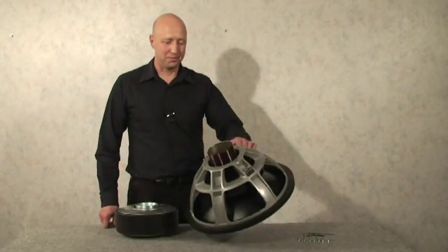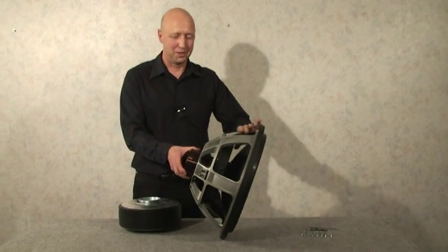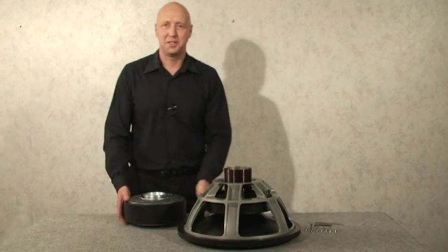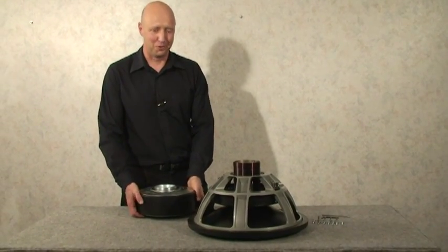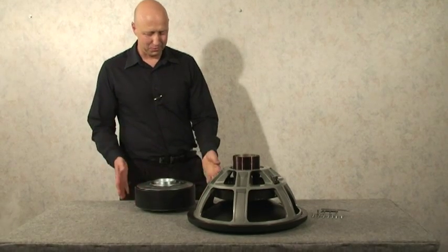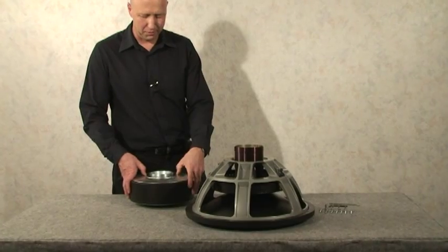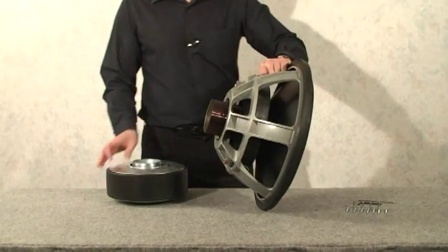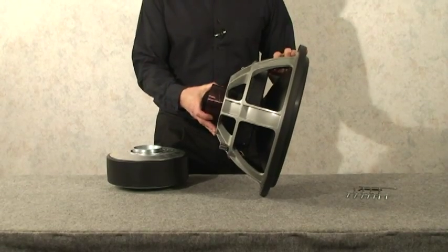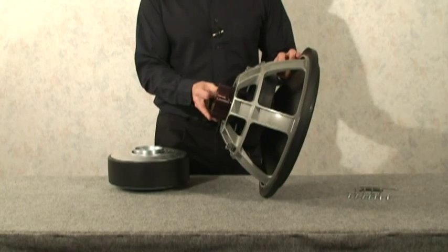This is the LMS Ultra 18-inch, and it really is an ultra driver in many ways. The motor itself weighs 68 pounds, so make sure you've had a healthy breakfast before you use this driver. It comes with four 10.1-inch diameter magnets and it's got a really heavy aluminum shorting ring. The voice coil is 3.25 inches long — it's a linear motor voice coil, four-inch diameter, with a stainless steel former.